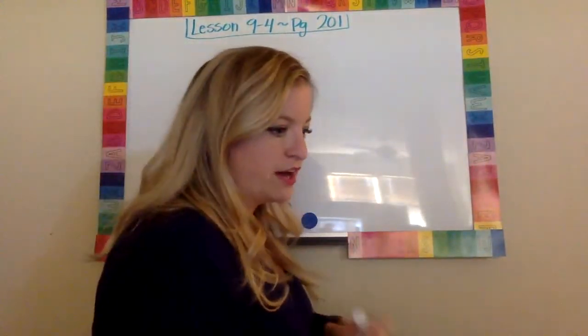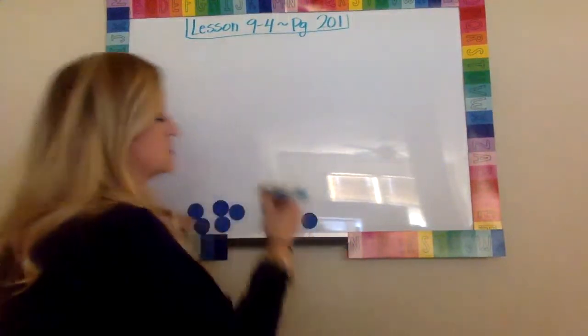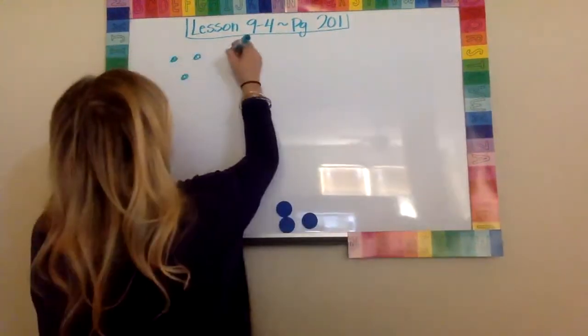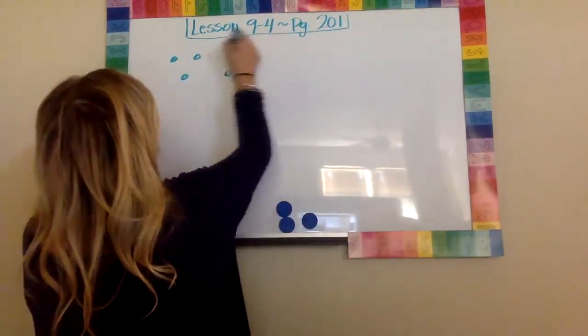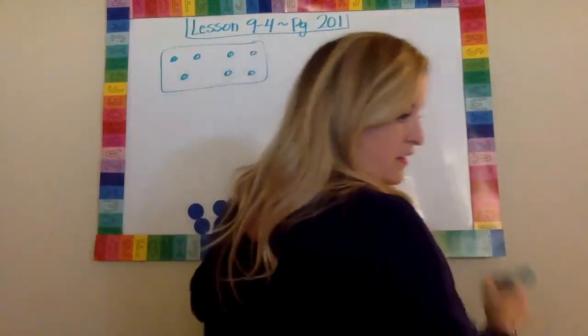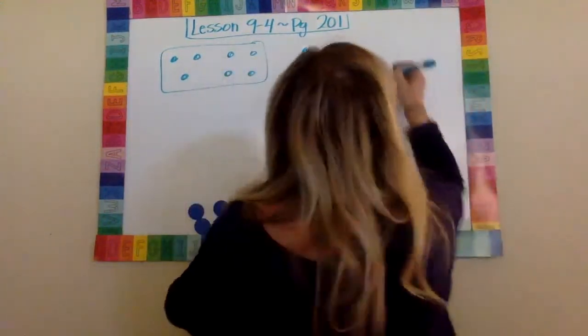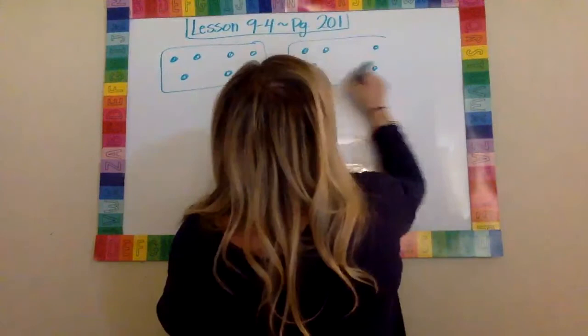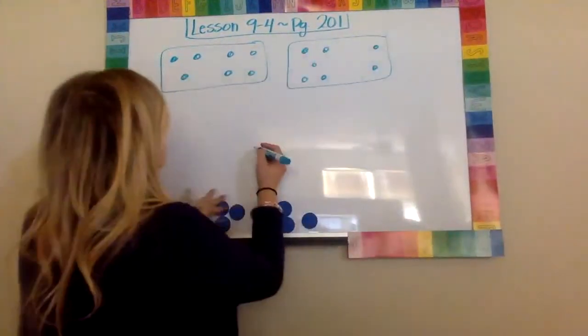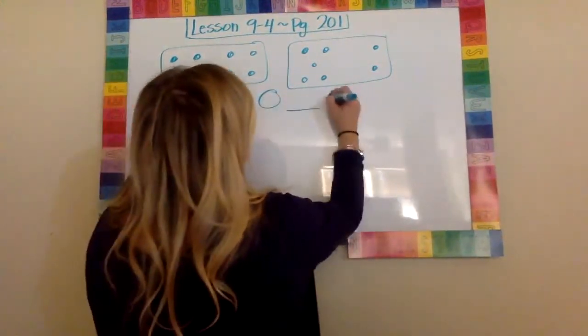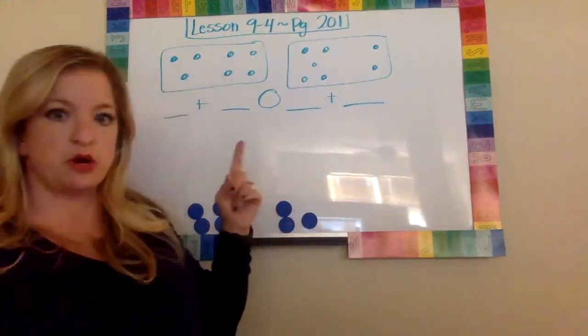Okay, so we have some circles. And then they put a box around that. And then they have this. And then it says blank plus blank. And then you have to fill in if it is equals blank plus blank. So these are the purple circles that I'm doing right now. So the first job says write the number of shapes below each group.